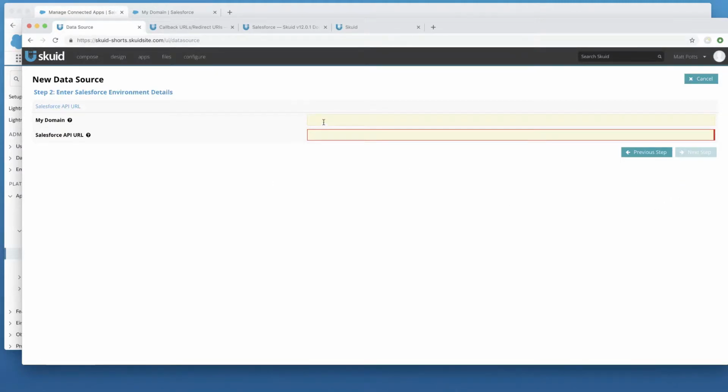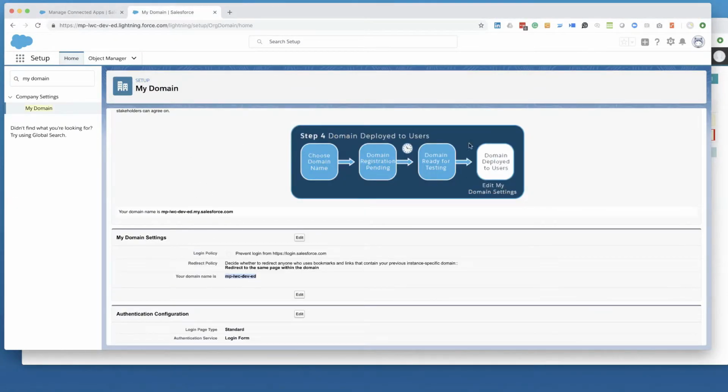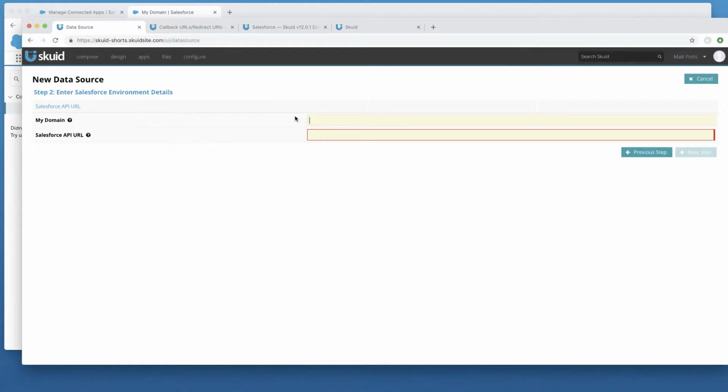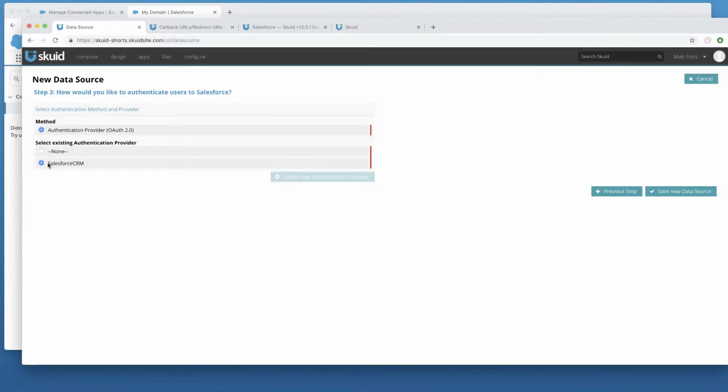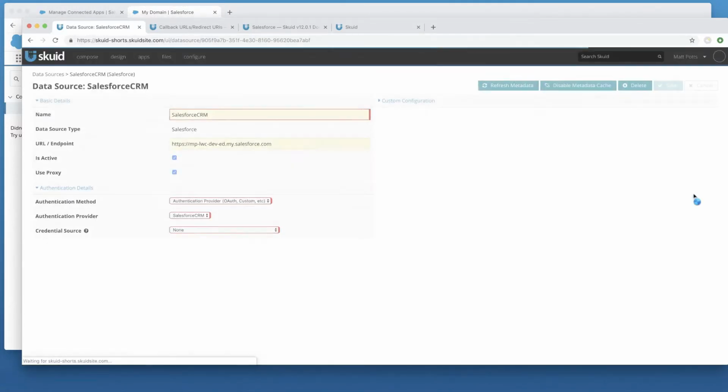And then in the next step, again, we can reference the My Domain. I'm going to reference that authentication provider I created a few moments ago and click on save data source, and we're done. So we've now created a connection into our Salesforce org within our Skuid Platform site.